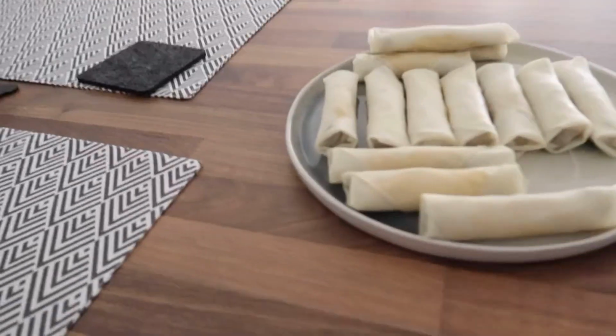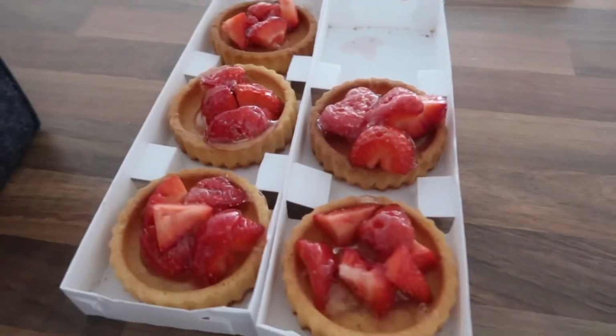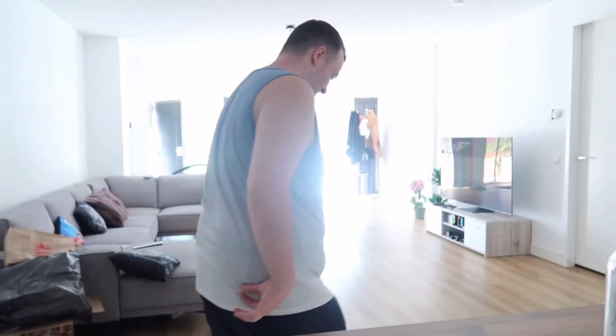So, this is what I made. Kasi konti lang naman. And this one, the glaze. Stone made of sugar. Wow. It's really good, but it's really, really hard. And now, I'm gonna teach Devon how to cook the lumpia.